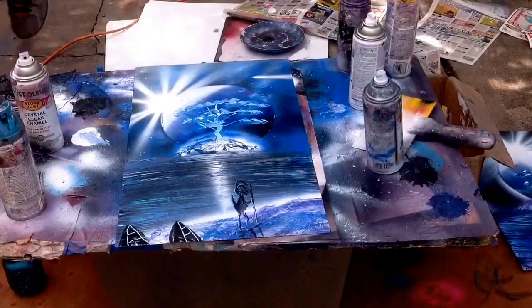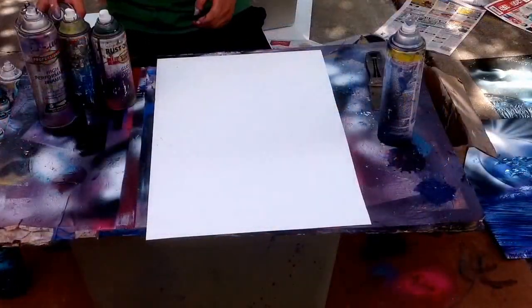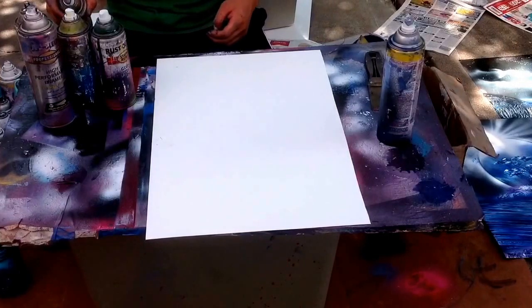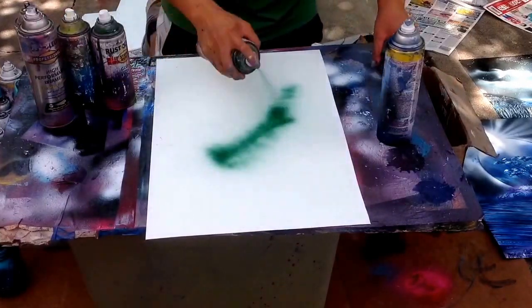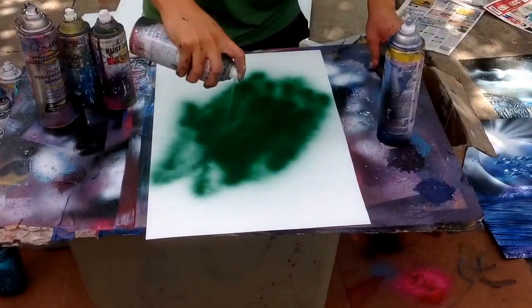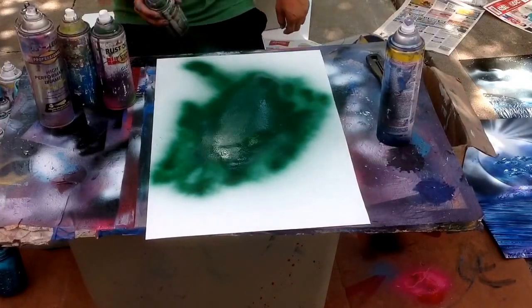Okay, next is gonna be a very quick one. Not the best one, but it's a rose. Okay, so first what you wanna do is that you wanna spray down some... you know, try to find like your darkest green. I decided to do this one in green. You don't have to follow these colors, but just try to do your best. So here's some green.